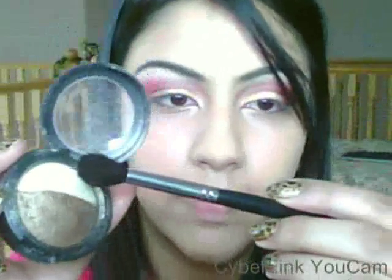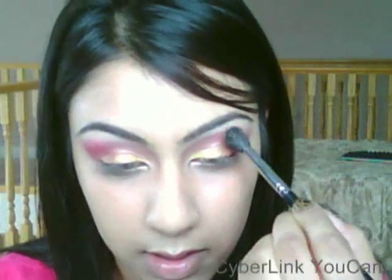Go back with your same blending brush. Pick up a little bit of that gold, just roll it in there. We're going to go right on top of the pink and try to blend that pink out because we don't want harsh lines.